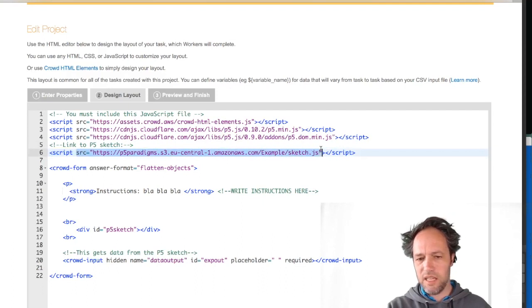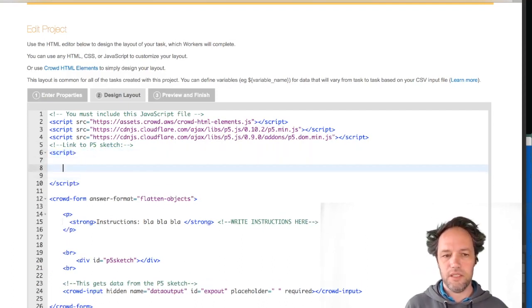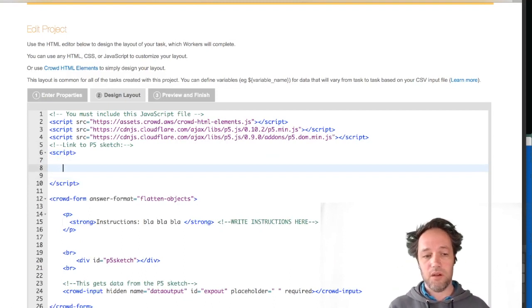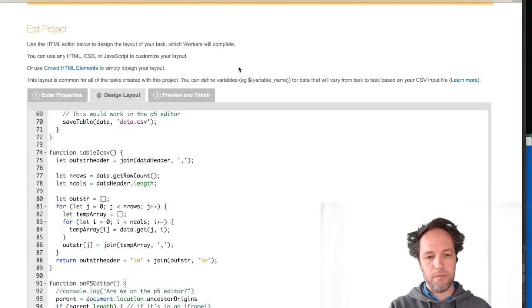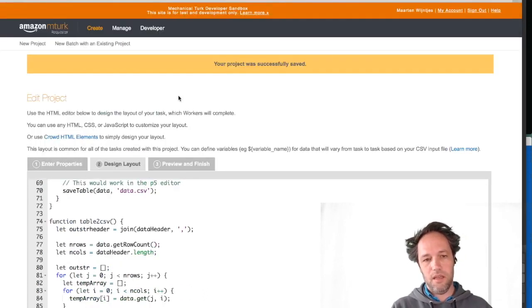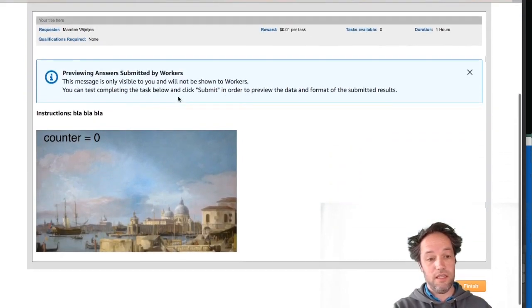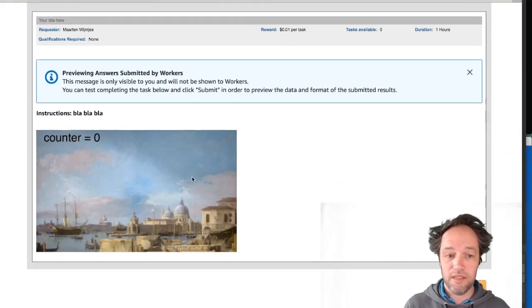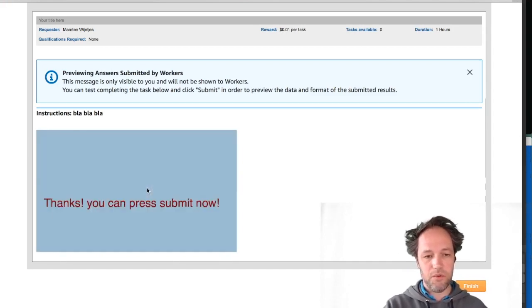So let's get rid of this link, and then here is a place where we can put our p5 sketch. So we copy it. Now it's here. Let's see if it worked. Did the image get smaller? Yes! So the image was smaller, and the size got bigger, and everything works perfectly fine.